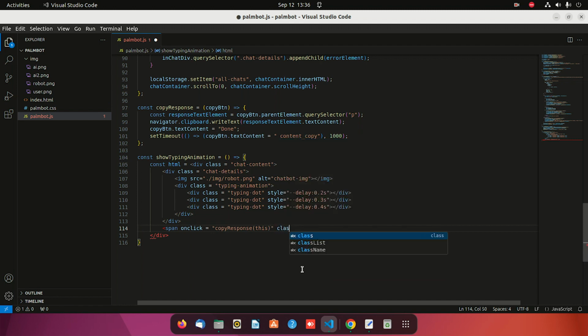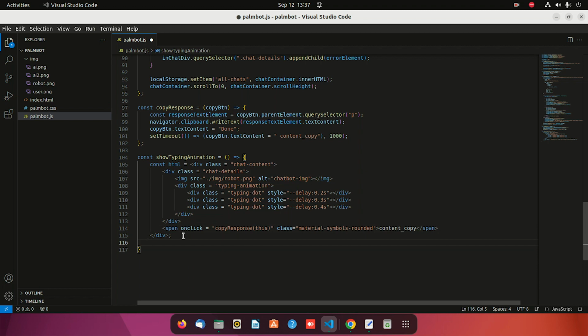So let's say class should be equal to material-symbols-rounded. If you remember, we were importing this from Google. So here we'll say content_copy. And don't forget to close it up here.